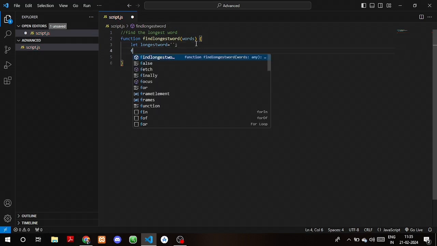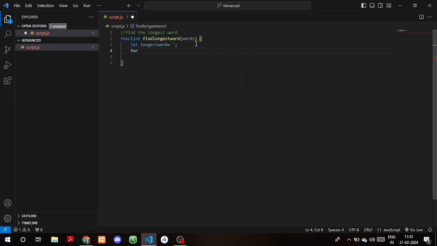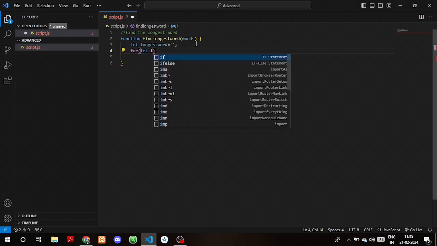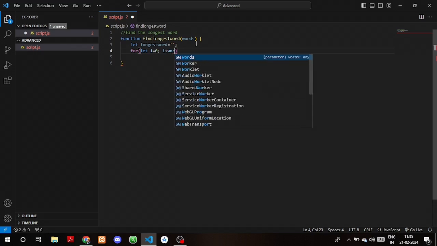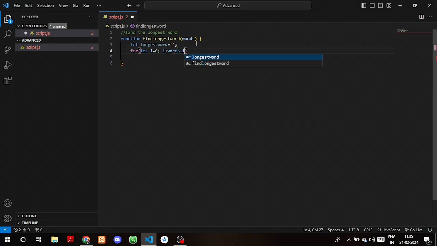Then here I write a for loop condition. That means for let i equal to 0, so i starts from the value 0. Then that condition is i is smaller than words.length. Then i should be incremented here.